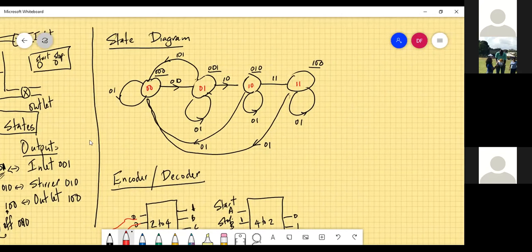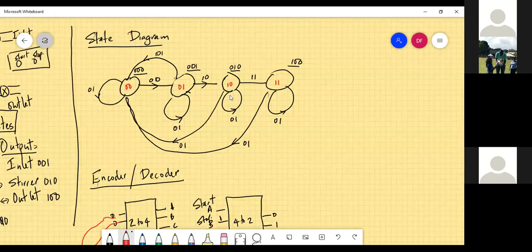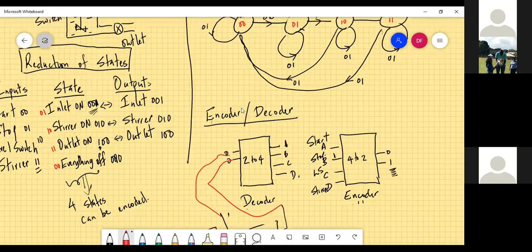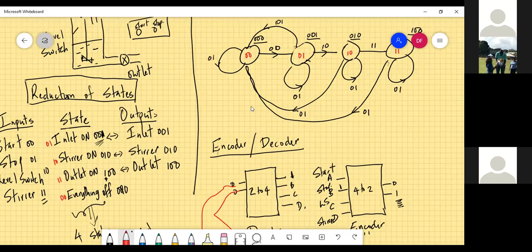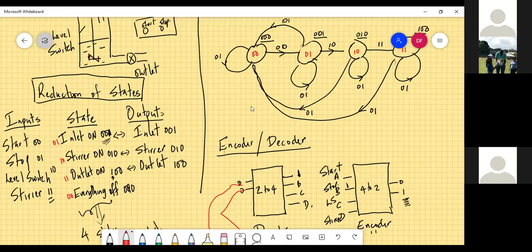Sir, just one sec. Go back a little bit for me, please. So initially for the state, we have inlet on, stir on, 0, 0, 1. You're actually changing those values. So the values in red. Okay, all right. Because in the outset, we said inlet on was going to be one of the flip-flops to turn it on, stir on one of the flip-flops to turn it on, and so forth.